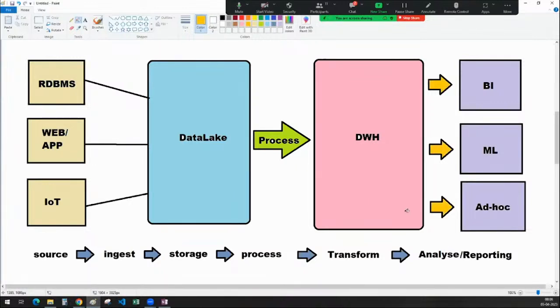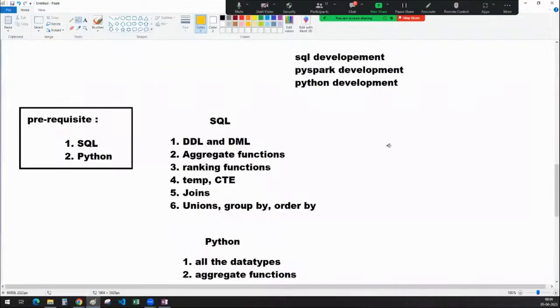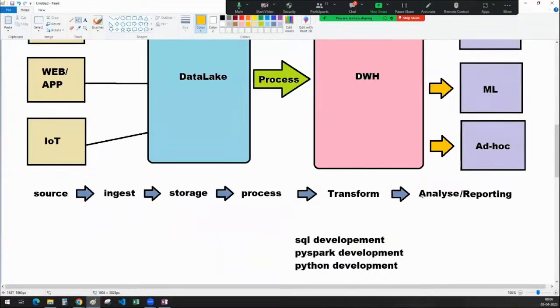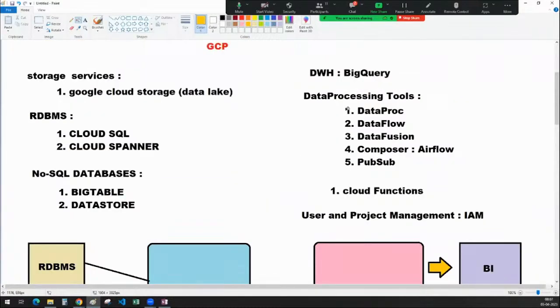If I missed any questions, okay, yes: the roles offered after this course. Once I have completed this course, what roles am I eligible for? If you ask me, you can go for data engineering roles. You can go for Google Cloud Platform roles, GCP data engineer, as well as big data developer, PySpark developer. You can work in PySpark, because we are not working in only one area, guys. Each and every tool itself is one project, guys.